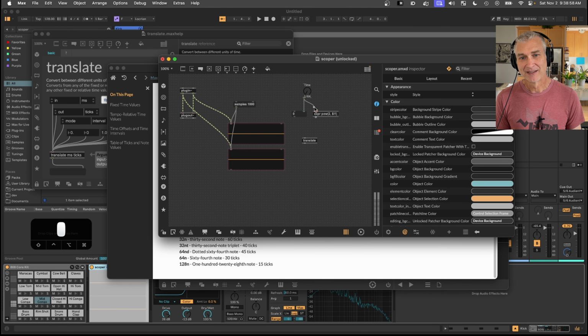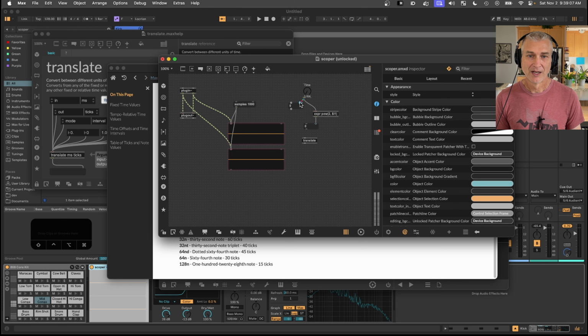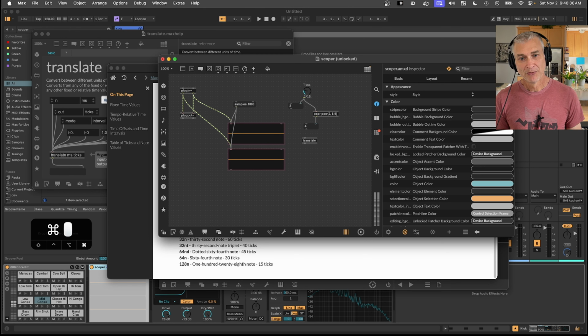So I'm going to connect the dial to this expr, and then I'm going to connect this message box. Oh no, I'll copy it. So we've got 0 coming out of the dial. That goes through this function, saying 2 to the power of 0, which is 1. That's handy. We've got 1 coming out. 2 to the power of 1 is 2. 4, 8, 16, and so on. 2 to the power of 5 is 32. So we're getting closer. We've got 1, 2, 4. And we actually want this 1 to be 30, the 2 to be 60, the 4 to be 120.